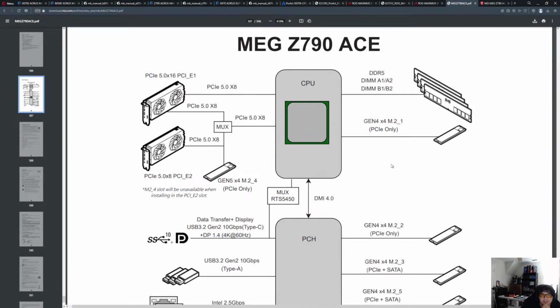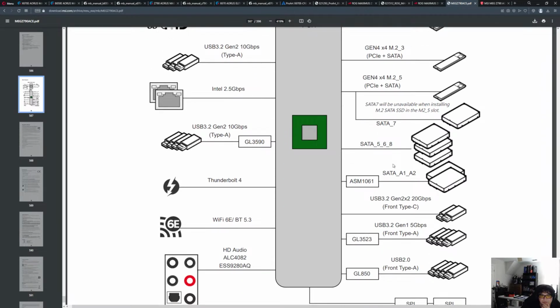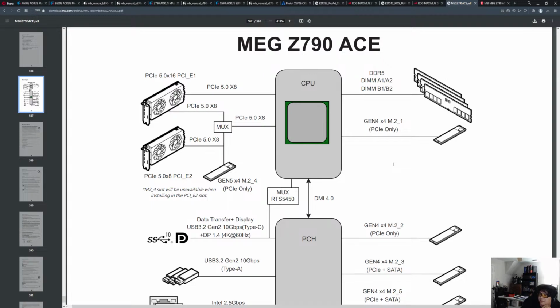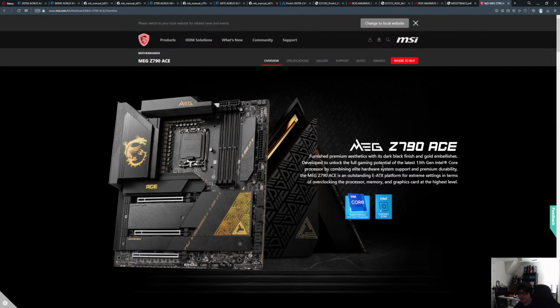Okay, so that's going to be the Z790 Ace. Let's see. I guess that's it. If anybody has any more questions, or if we want to go over any more motherboards, we can. Otherwise, I think that's going to be it for this stream. I didn't really have too much else planned, except what I was talking about earlier, the upcoming video review that I'm going to have for the X3D CPU.